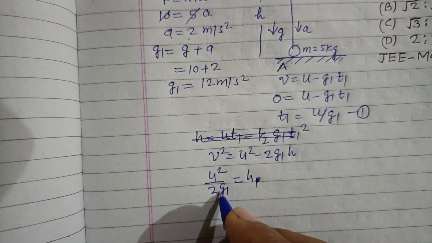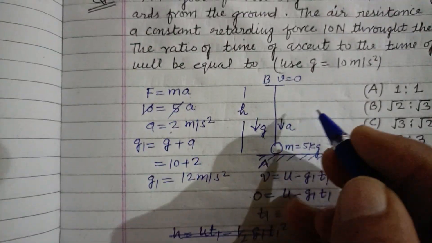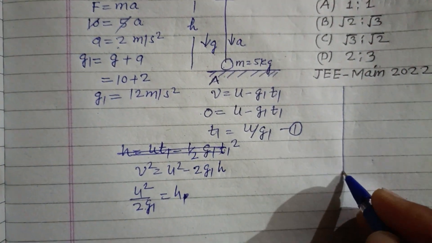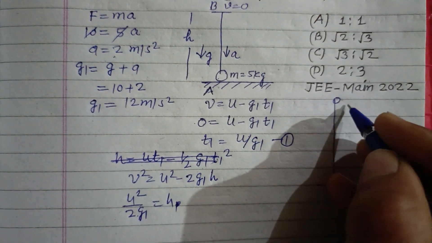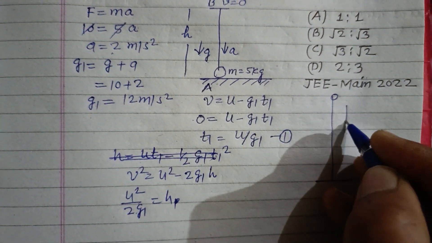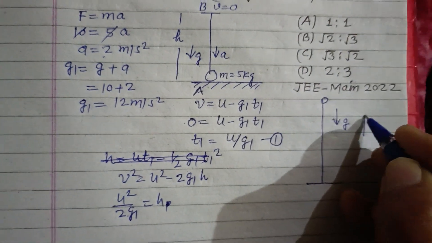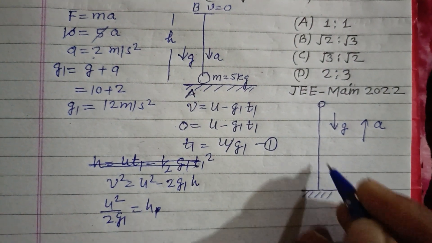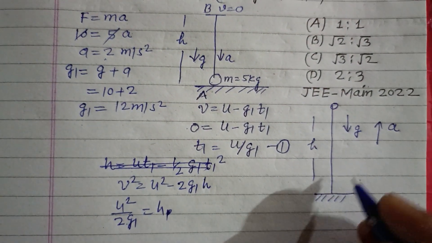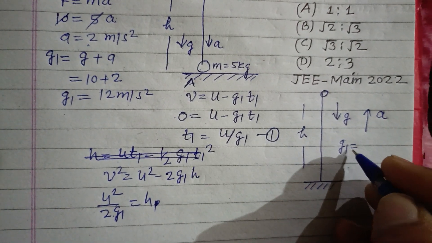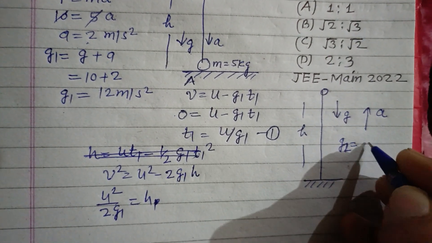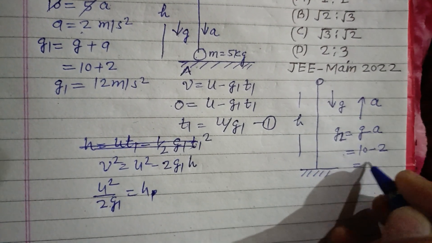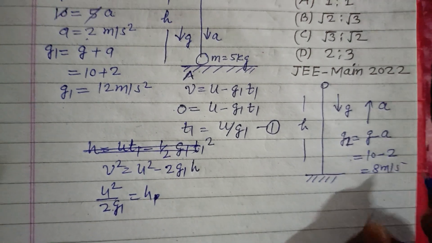Now we can find when the particle is coming down from its highest position. Here its acceleration due to gravity is g, but the air resistance works in opposite direction when it is coming down from the height h. So total acceleration g2 is g minus a, so this is 10 minus 2, which equals 8 meters per second squared in positive direction.